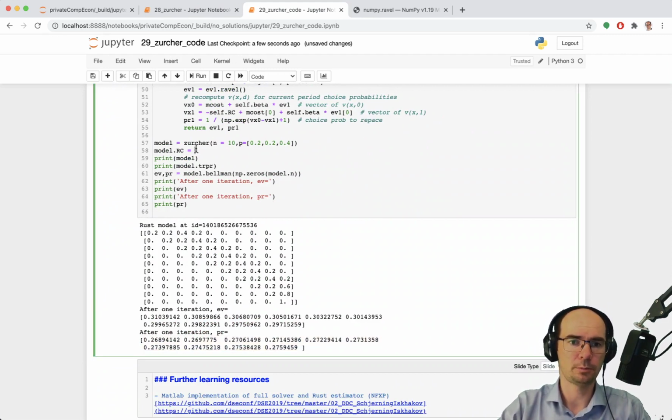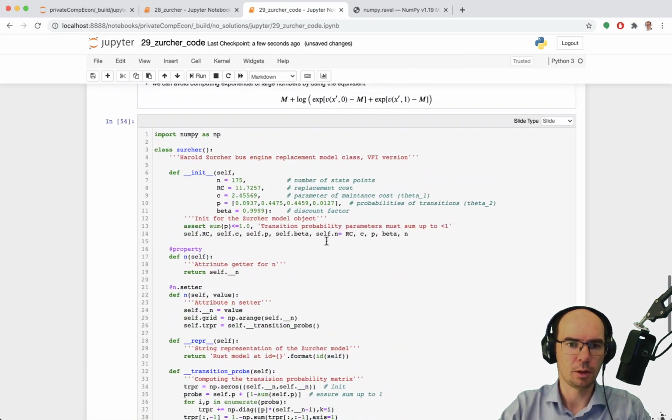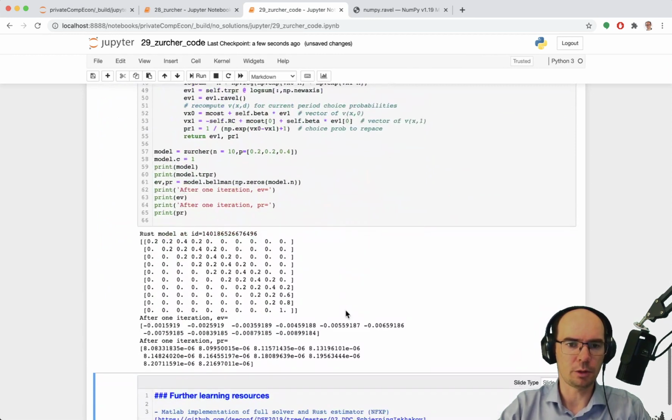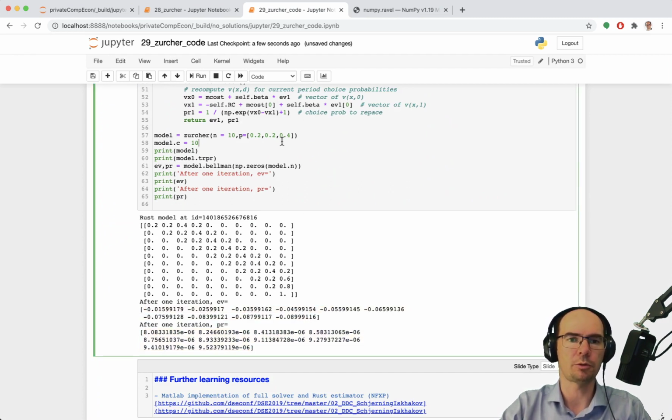So that makes sense. The cost is 2.5. The maintenance cost, if we make it, say, 10, well, the replacements don't change, but the value function went down. So it seems to be working fine so far.